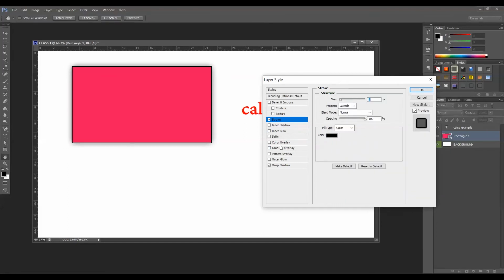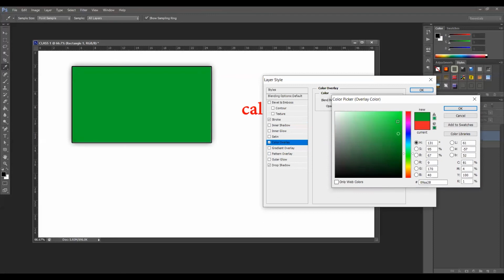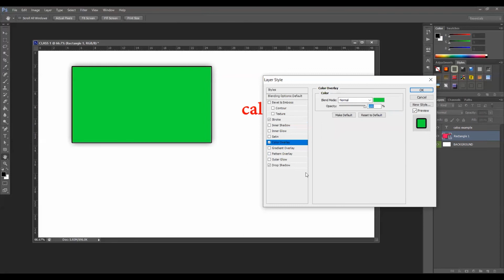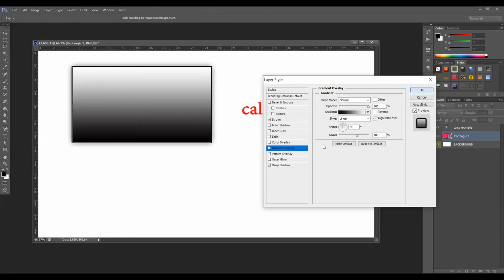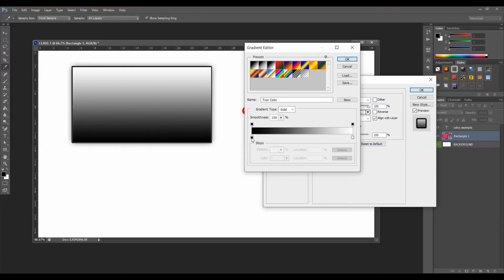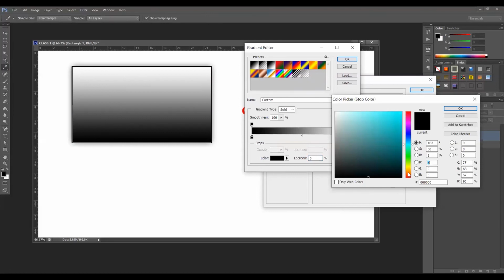And then what else can we do here is change the color overlay. Color overlay is just another way to fill our rectangle with a color. If you select the color overlay and pick any color from this color picker, it will show directly on the rectangle. And you can deselect the color overlay and select the gradient overlay. We can apply this gradient overlay, and then we can control all the options for the gradient. For example, if I want to change this gradient color from black to any other color, we simply go to this color stop here, click on it, and then click on the color picker, and then let's go, for example, red or something, and then we select OK.